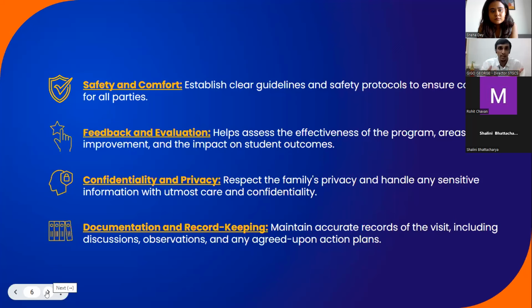For example, one child doesn't have a father and mother. Both of them are no more. They are taken care of by aunties, uncles or grandparents. These are the children we should give a lot of attention, right? They don't have a mother at home. They don't have a father at home, right? We should give a lot of importance. They are our focus areas. There are children who have everything, but these are the prime. As a second mother, as a class teacher, these are the primary focus for us.